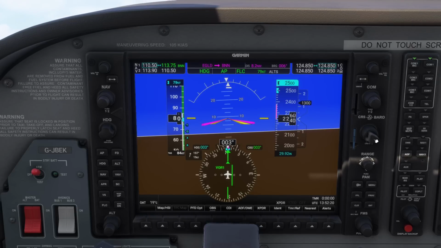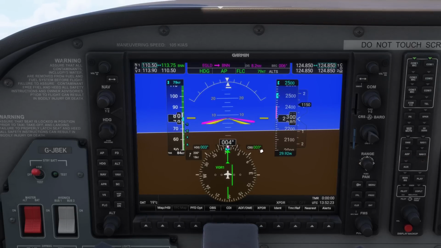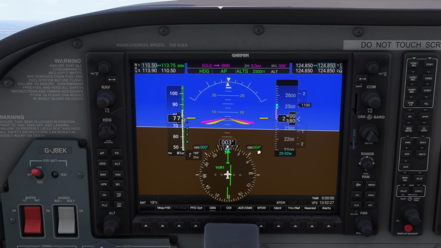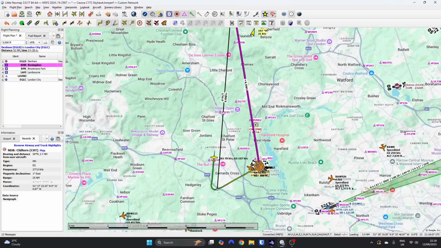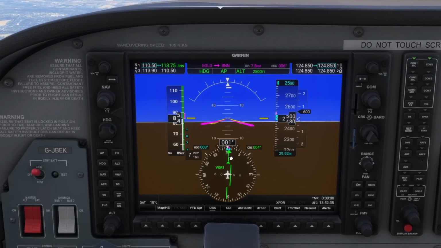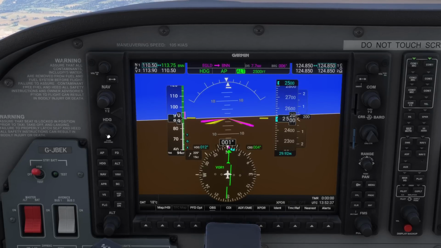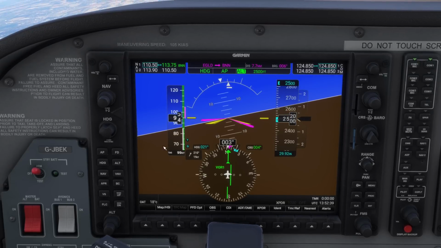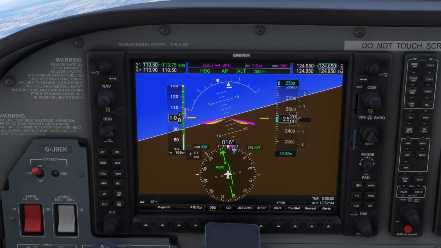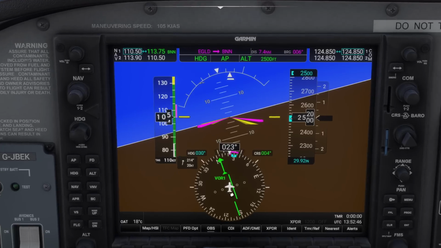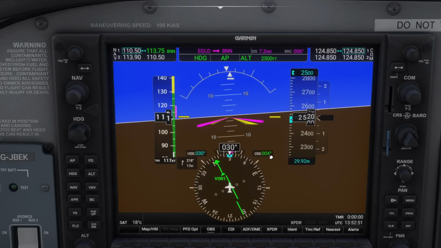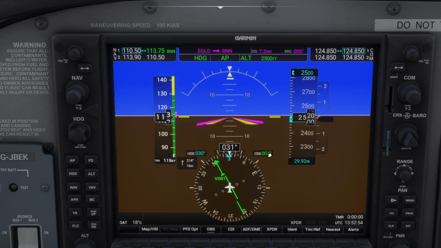So if we wanted to be on the 3 degree line, or even the 4 degrees, so if we go 4 degrees, it's slightly off. Yeah, so that matches exactly what we've got here, 4 degrees into the VOR. So if we wanted to do that, all we would have to do is change our heading, look. We've moved the heading bug in. We'll go a little bit more just so you see it happen. Watch the CDI. We're about to cross the 4 degree line.